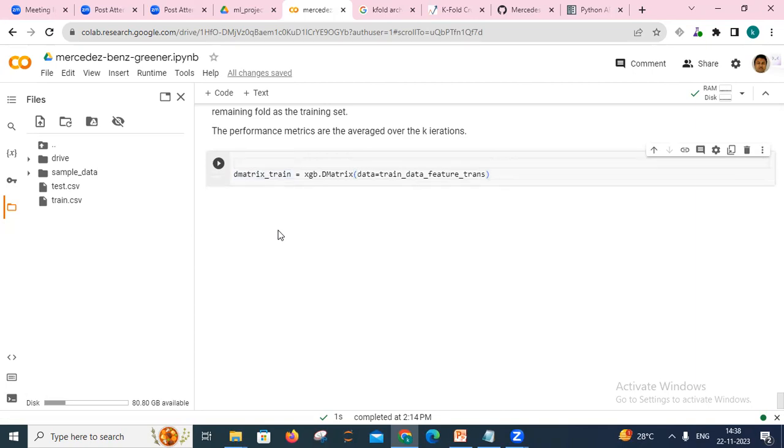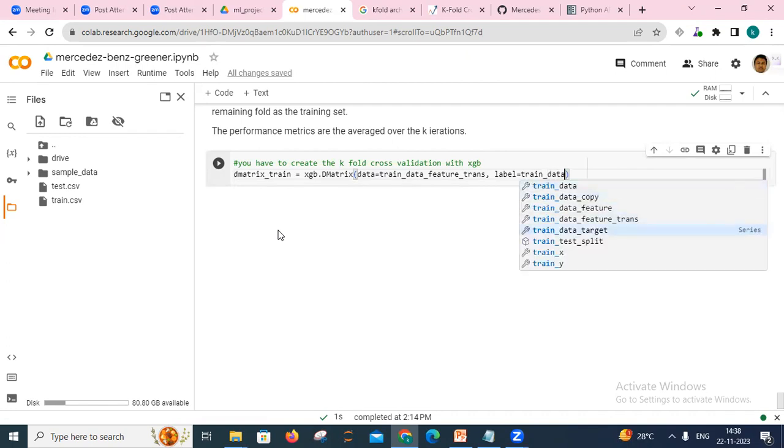You have to create the cross validation with XGB. You have to add the value and you have to add your label is equal to your train underscore data underscore target. This value, okay?